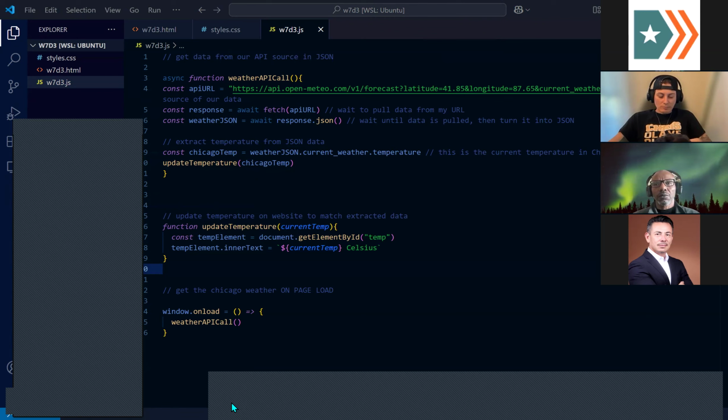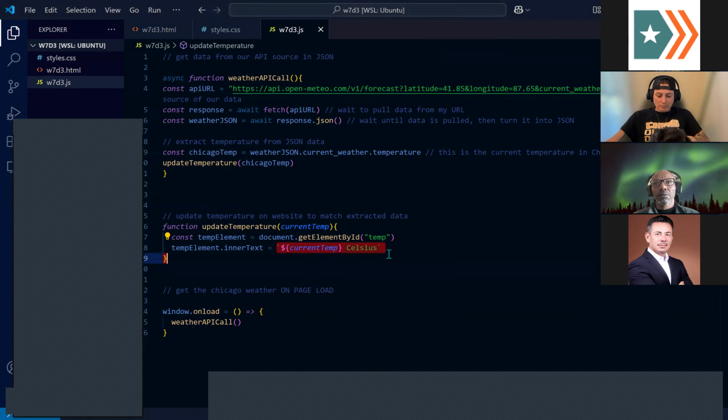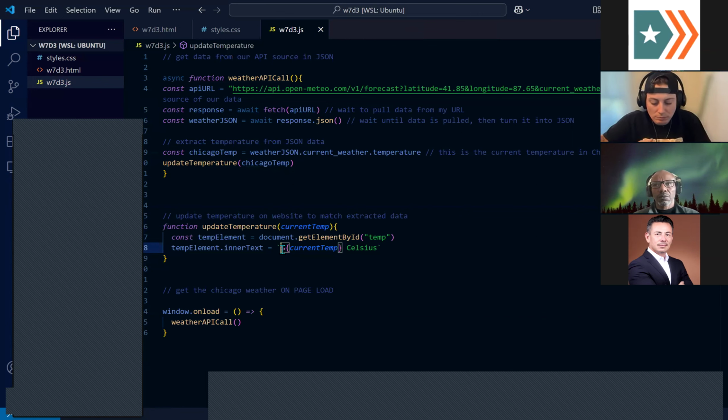So the backticks are telling JavaScript, hey, this is a string that is not just a normal string, but expect it to have some variables inside it. The variables are then what go inside of the curly brackets. Lastly, the dollar sign is what tells JavaScript that that is a variable that it wants you to put in that string. Okay, yeah, that makes sense.